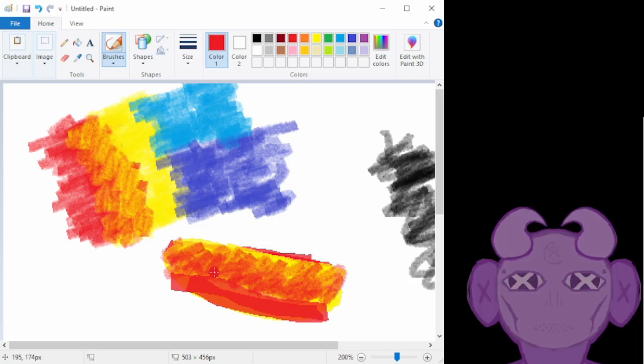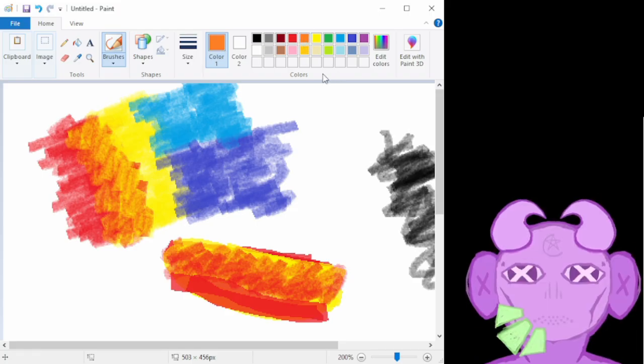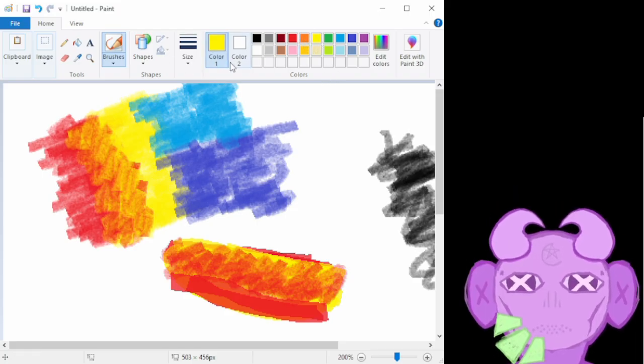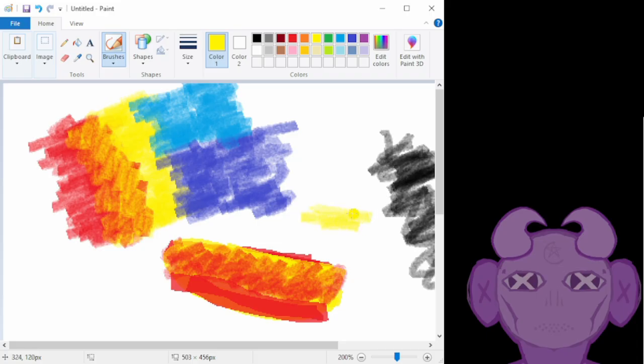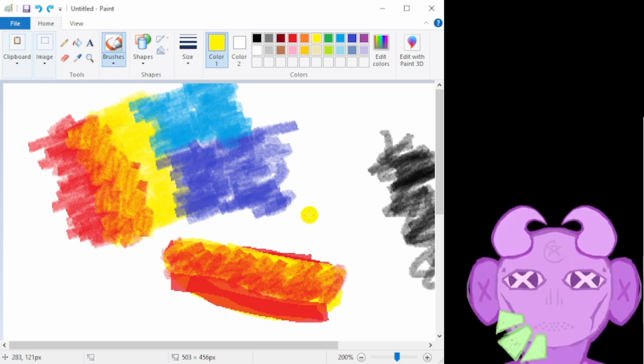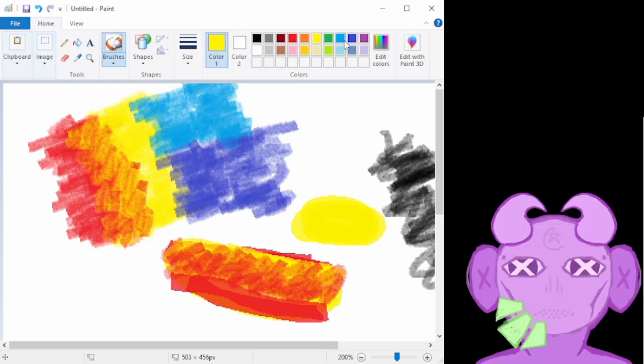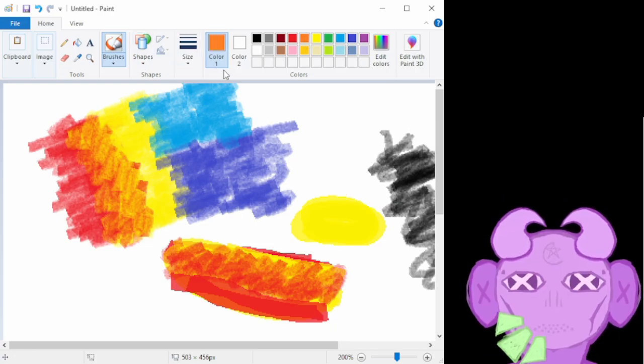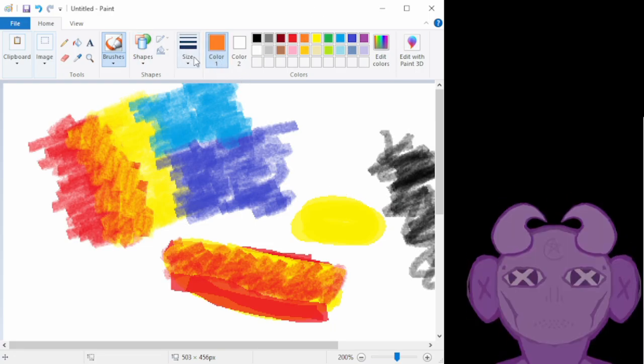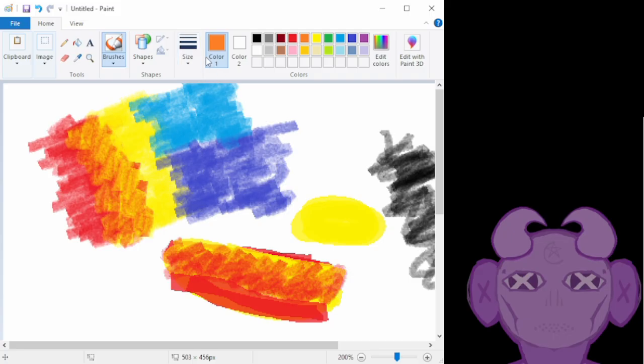So that's how I will only ever use the actual secondary colors when I want it to be a subtle difference.